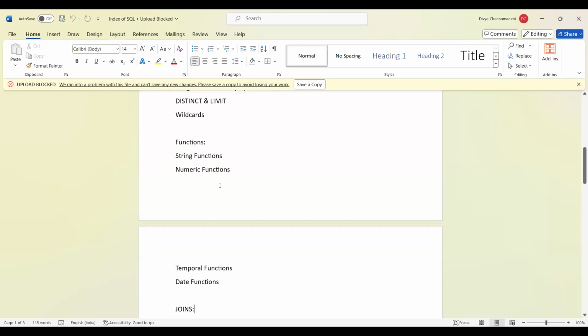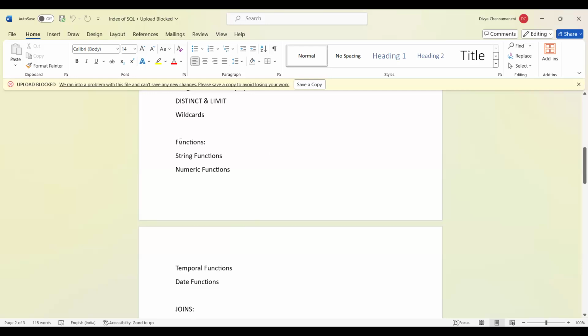Then we will start the functions concept. Basically, in any SQL, I believe with my experience, I can say joins is the most important concept. After joins, subqueries and functions. These three concepts are very, very important. If you are planning to start your career in data science, along with joins, the second importance will go to the regular expressions concept. Joins, regular expressions, then functions, and then subqueries will come. Important topics list, if you're planning for a data analyst, data engineer, or data science role.